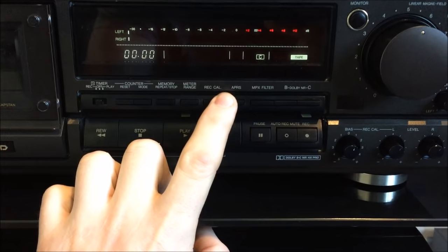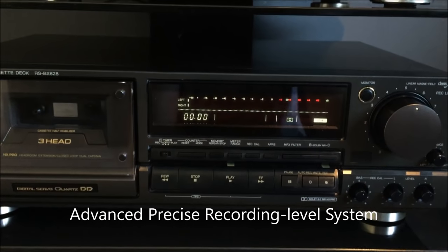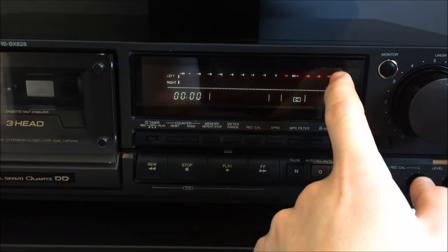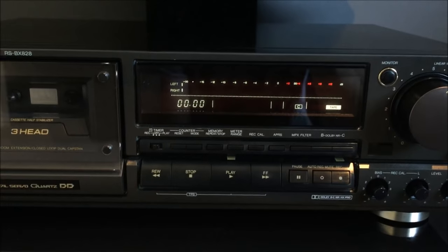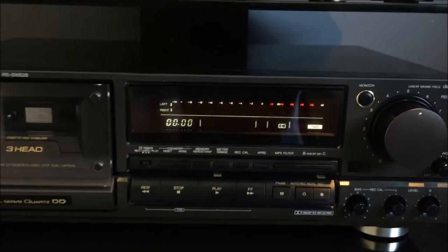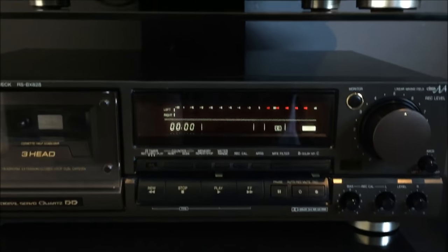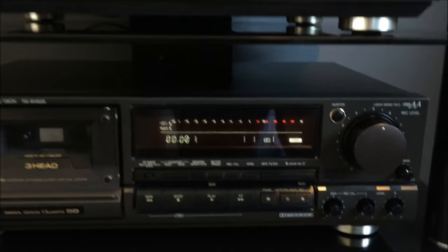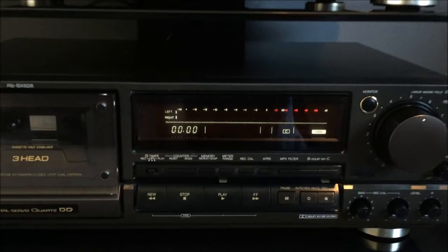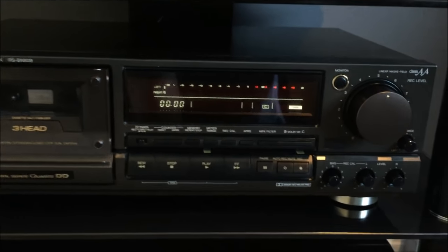And just back to the APRS, I can't remember the abbreviation, but I'll put it in the video. What that does, it will hold the meter at the peak level, so if you feed it with an input, you will have to play the source from start to finish, and basically it'll hold the meter at the maximum, so then you can set your level very precisely to that. So that'd be really ideal if you were recording opera or classical, which normally starts quiet and then gets loud, so it'd be handy for that.